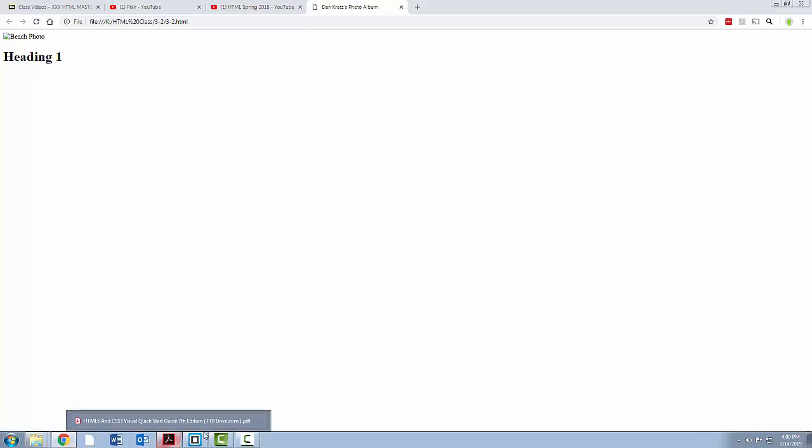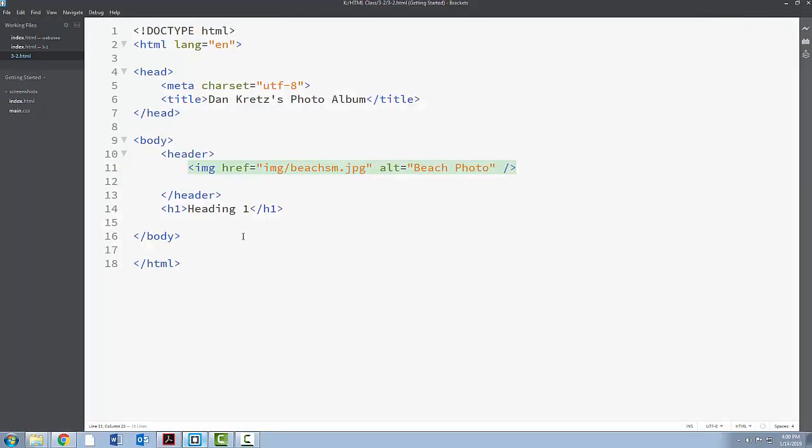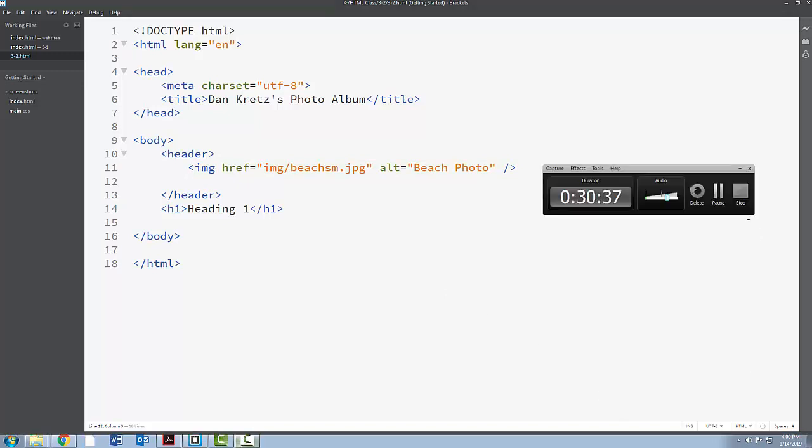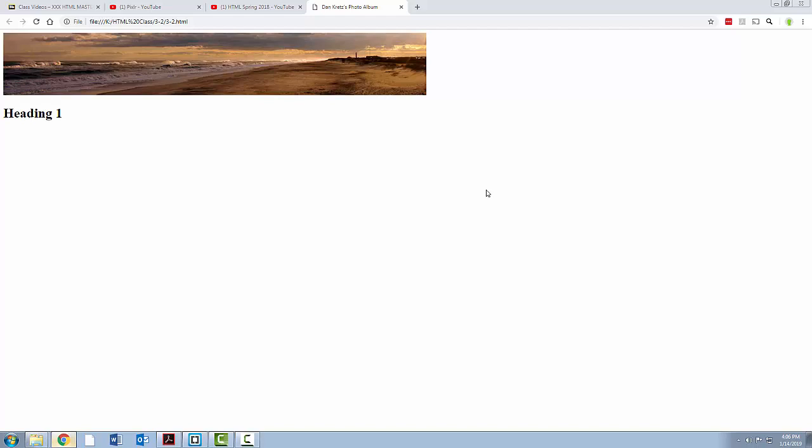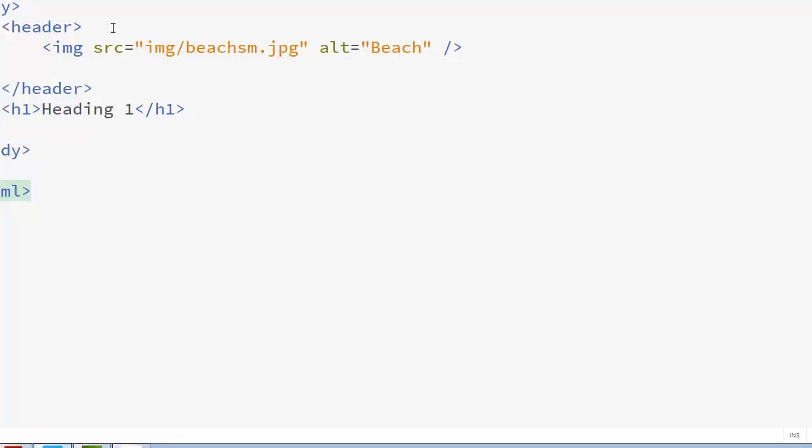So that's not showing up, so I need to figure out why that's not showing up. Right, so hold on 1 second here. Okay, so my header, I'm sorry, shows up with my image, and then my heading 1 is below that. So that's what we've got. There's our header, there's our image.